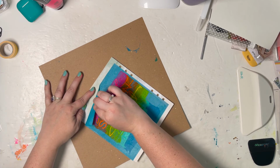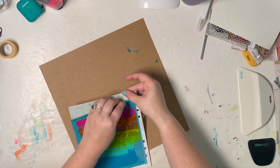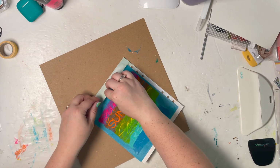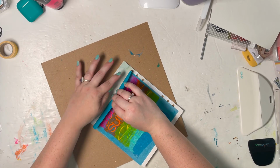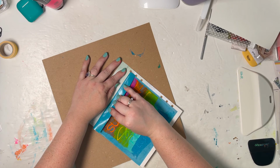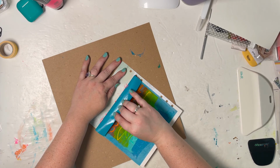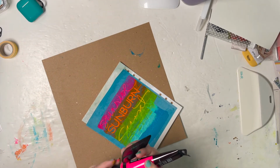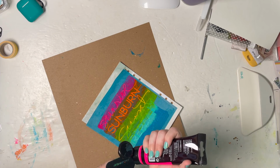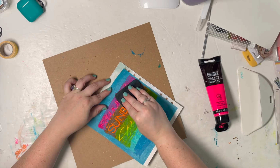As I peeled back a little bit over the pink area, I noticed that part of the sunrise word needed a teeny bit more paint. So I'll pause and add just a little bit more, especially where the I is dotted, and a little bit, I believe, on the E. It was right at the end of that stroke, so it just didn't get quite enough paint. For the rest of it, I don't even worry about trying to fix any color. Most of it is fine.